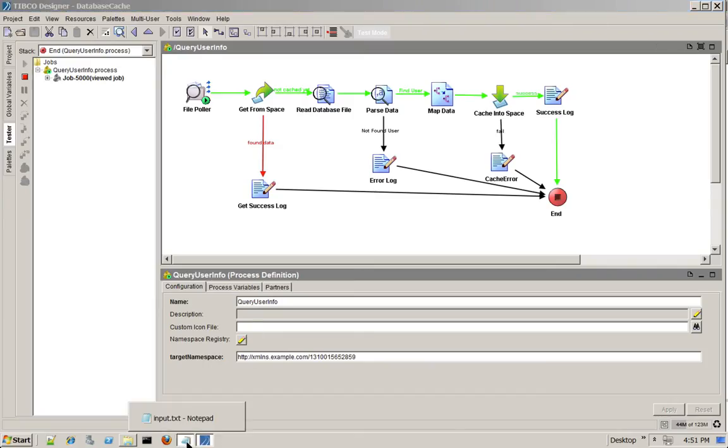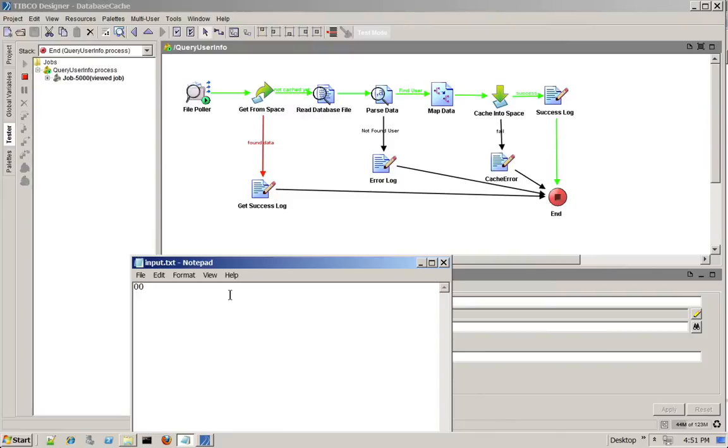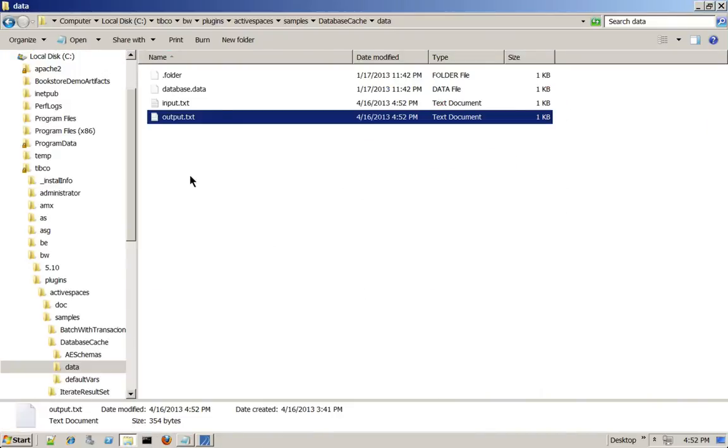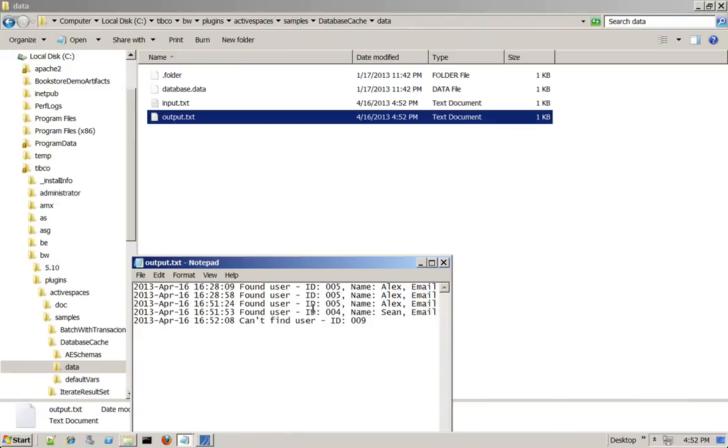Now let's get back and maybe take a look at another user, which is 004. I save another instance of the process. Since it's my first process about ID 004, it doesn't find it in the cache. Let's look at, just to show you it does not always succeed, I take this ID, so my file poller finds it, and it happens that ID 009 does not exist, so it's not in the database, so it went out in error. So if I take a look at my output text again, I found ID 004, but didn't find 009.